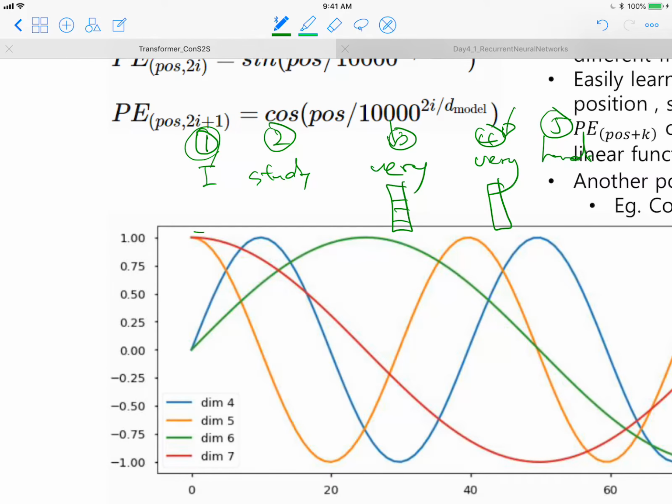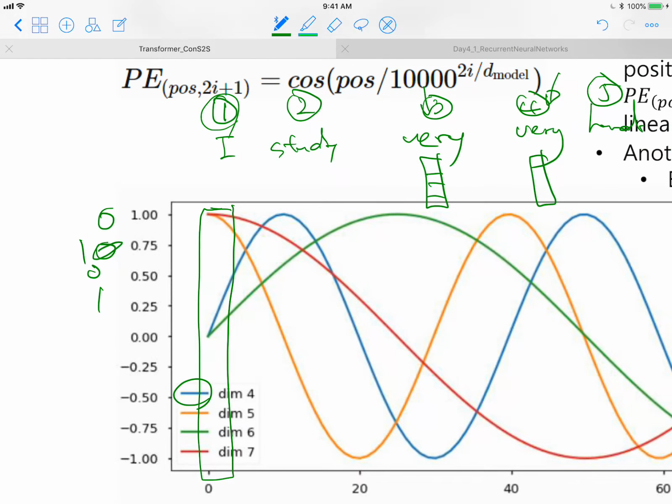In the case of the first position, we capture these values. Starting from this one, it will be 0 and 1, and 0 and 1. Let's just consider it as dimensions 1, 2, 3, 4. This one has 1, and this one has 1. This one has 0 and 1, and this 0 is from this green line.